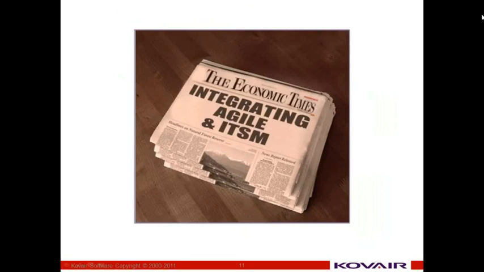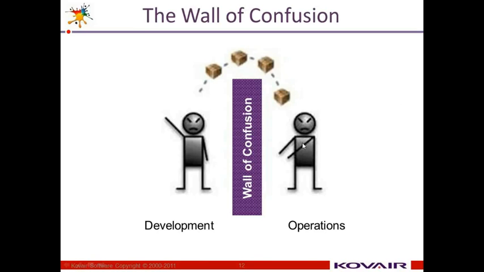So now that we are aware of the benefits of Agile and ITSM, we are going to talk about the pros and cons of integrating Agile and ITSM and doing DevOps through that. The first slide emphasizes the wall of confusion. There's always been a difference in perspective between Dev and Ops, but it's always been more of an impediment than a benefit. The common goal should be getting software deployed as quickly, safely, and efficiently as possible, right? But each group instead has a more short-term priority, not necessarily related to the results the business is looking for.